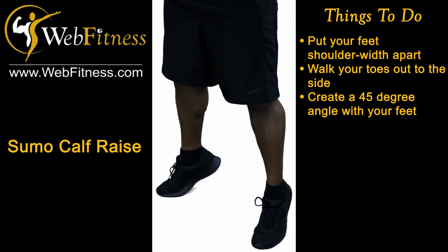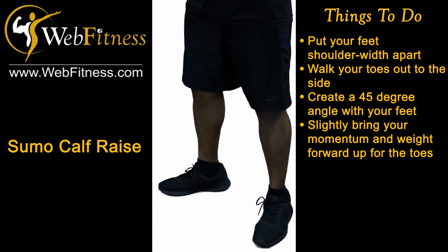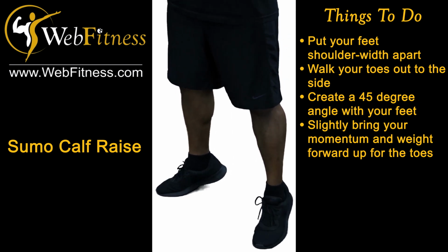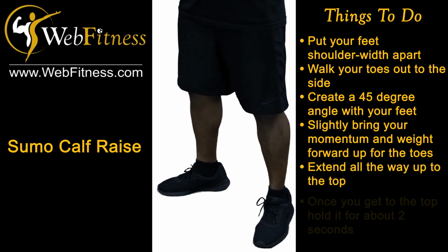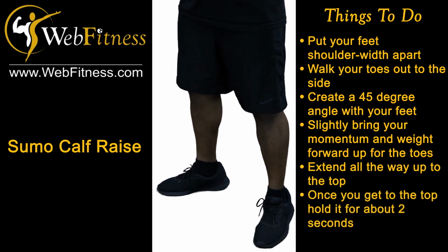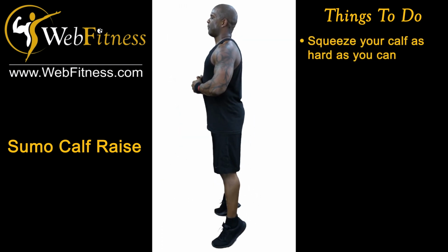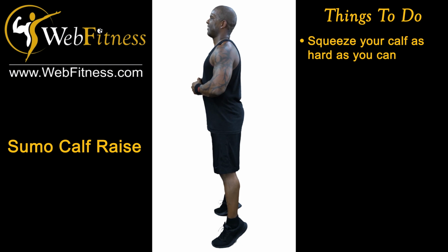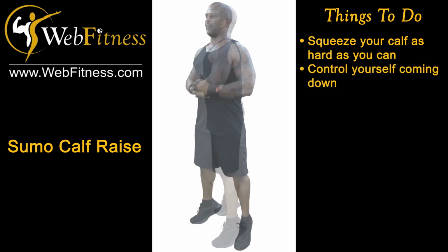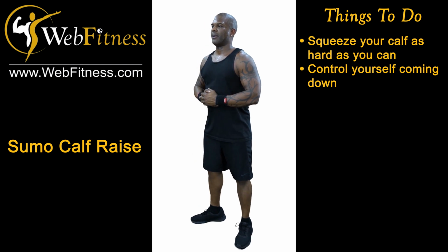And what you're going to do here, you're going to slightly bring your momentum and weight forward up for the toes. I want you to extend all the way up to the tippity top. Once you get to the top, I want you to hold it for about 2 seconds, squeezing those calves as hard as you can. All right, we're getting a nice deep flex in there. And then instead of just coming straight down, I want you to control yourself coming down. All right, it's going to work that calf muscle a little more.